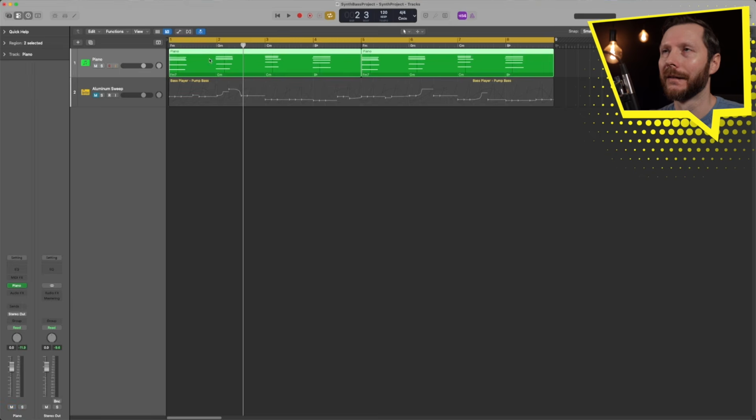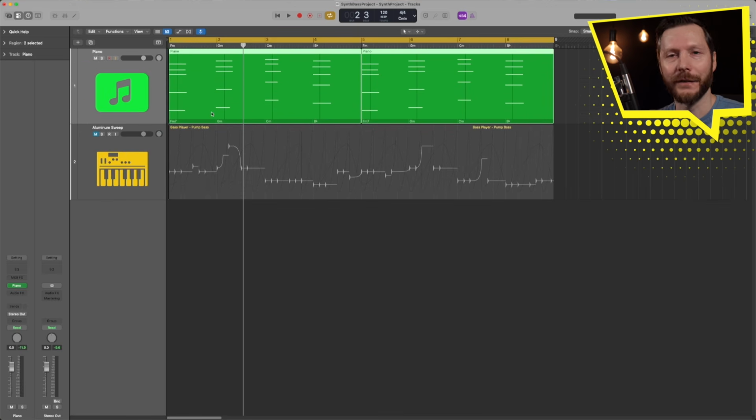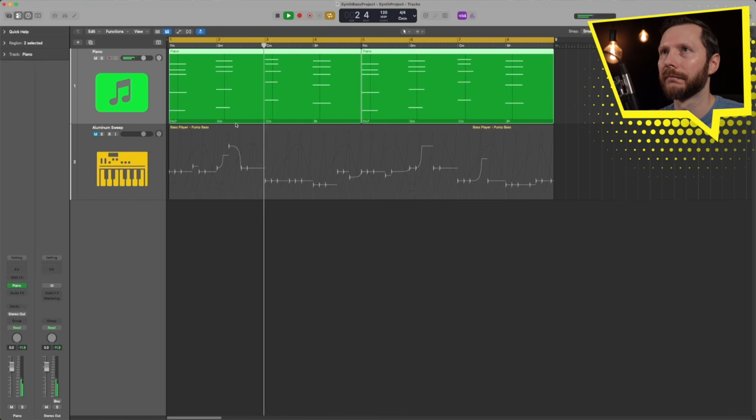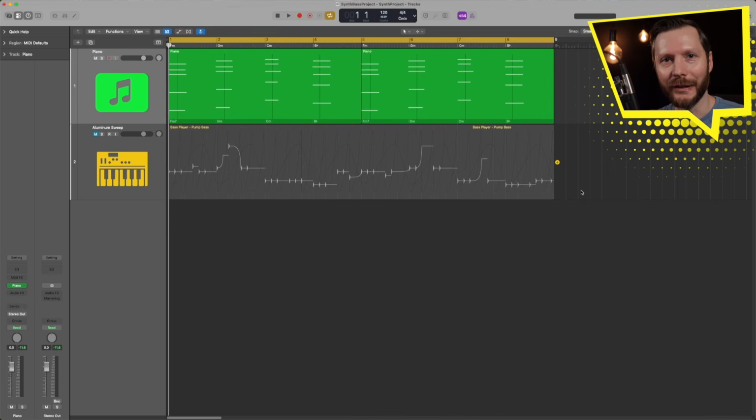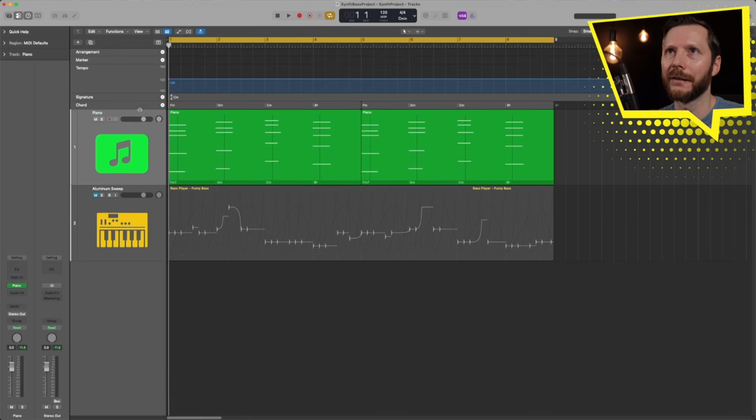Okay, so for starters, I played in some chords up here on the piano, and that just sounds like this. I'd previously done this for my last video, which was on the bass synth players. So if you're interested in that, please check that out. But the main thing for doing this was to get the chords up in the chord track. So if you click on the global tracks and under chords, you'll see these chords are there.